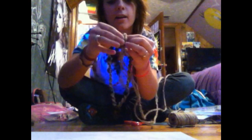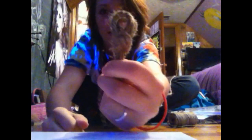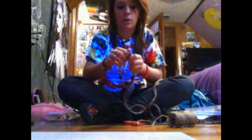And then how to make a knot: you just put them together like this, all three strings, put them together. I usually go like this, and I make it into a loop like this. I take that loop, and I just wrap it around, and stick it in the hole. And you gotta pull it really tight so it stays. See? That's how I usually do it, and then there'll be that excess string. Anyways, I cut that off. So you wanna make sure that the knot is nice and tight so that it doesn't fall apart.